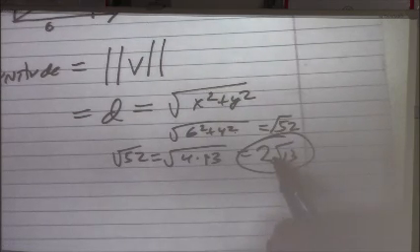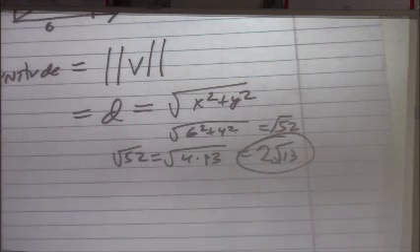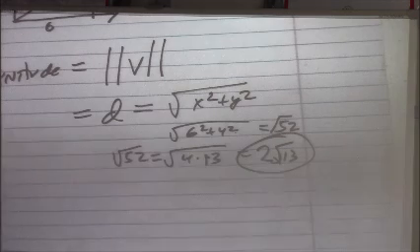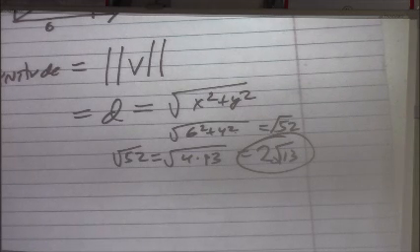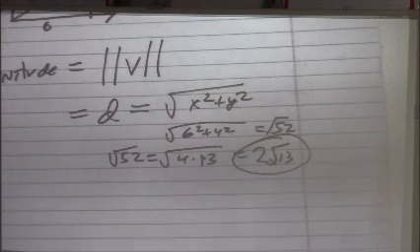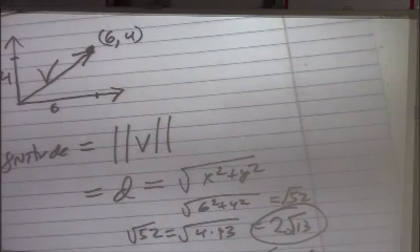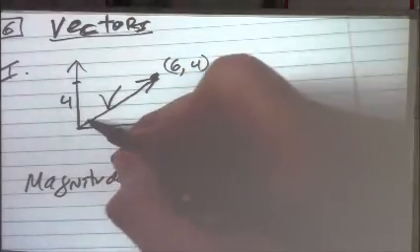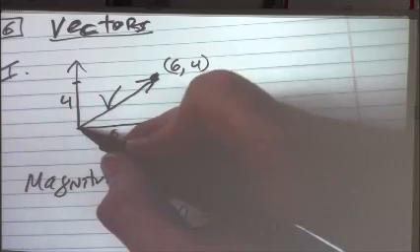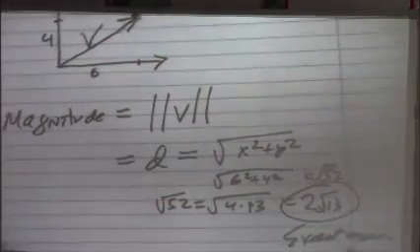Okay, so we'll do the same thing. So you sort of take your cue from the way the textbook shows the answers. The way I show them and what I say in class, follow what I do. The way the textbook does it, follow what it does. Okay, so that's the format I want, unless I specifically say on a test question that I don't want a certain way, then do it that way. All right. So that's the exact answer, and that is the magnitude. So the magnitude for the vector from 0, 0 to 6, 4 is 2 square root of 13.